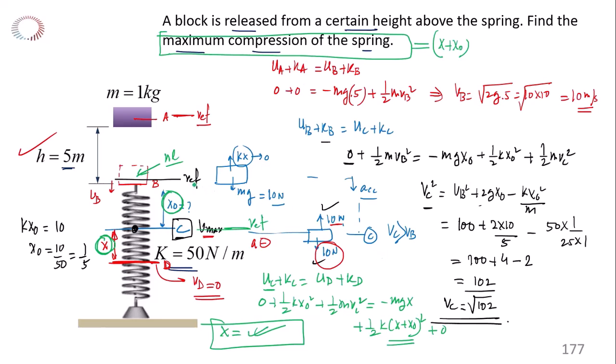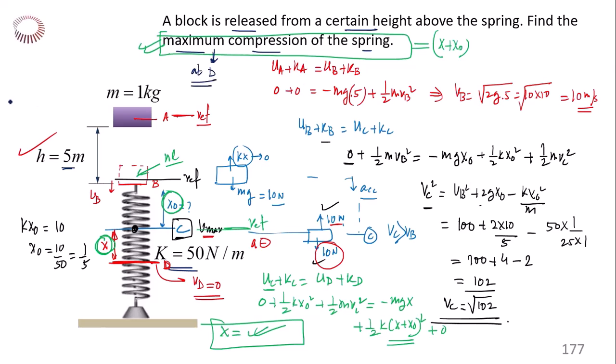Okay. So the logic behind this problem is that I want to emphasize the point that the maximum velocity will be at point C, not at point B. Once we understand this question, now I can solve this in one way. Instead of applying the work energy theorem multiple times, I will apply directly between A and B point. You have to remember one point very clearly: whenever you are asked for maximum compression, that means the maximum compression takes place at D point.